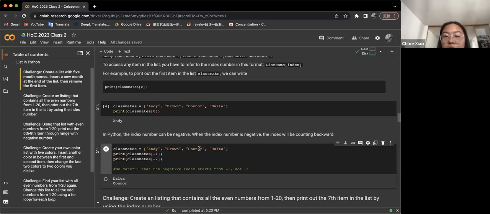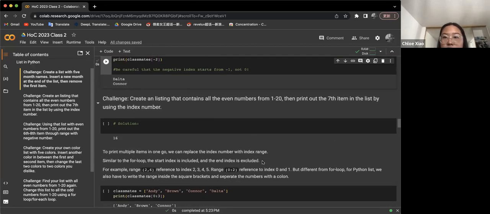So if you want to always access the last data, or second to last, third to last, maybe it's hard for you to get the index counting forward, but you can definitely know the index counting backward. So here you can definitely use this negative index. It can be a lot easier for you.